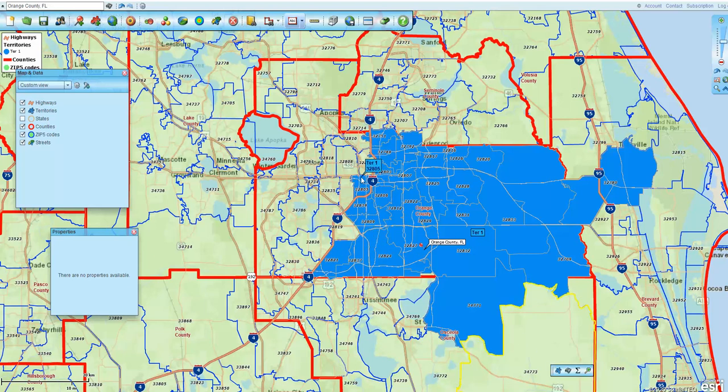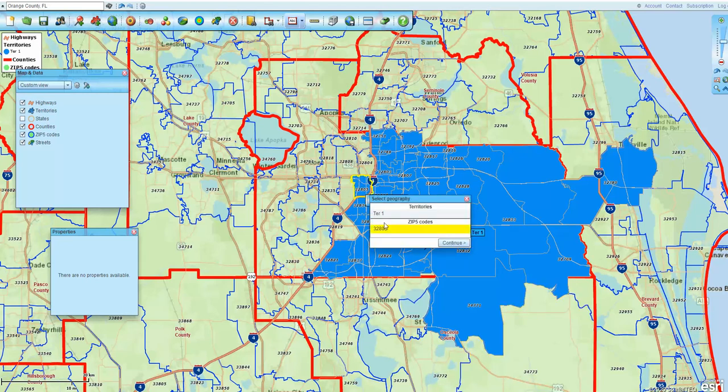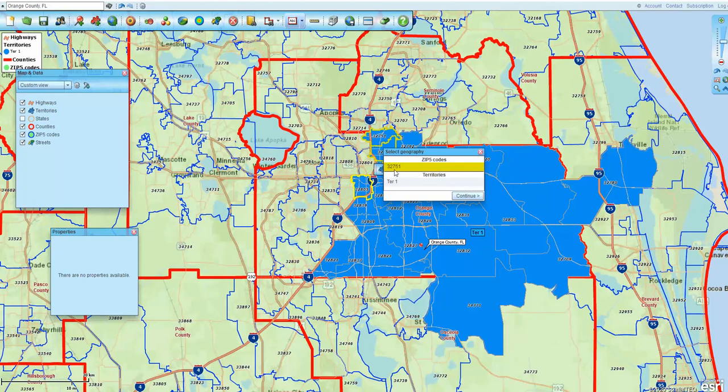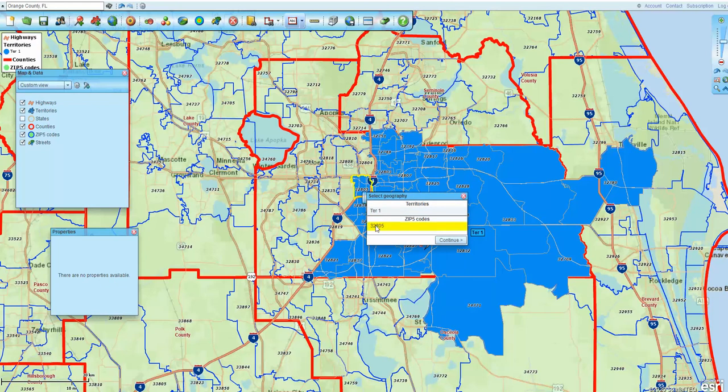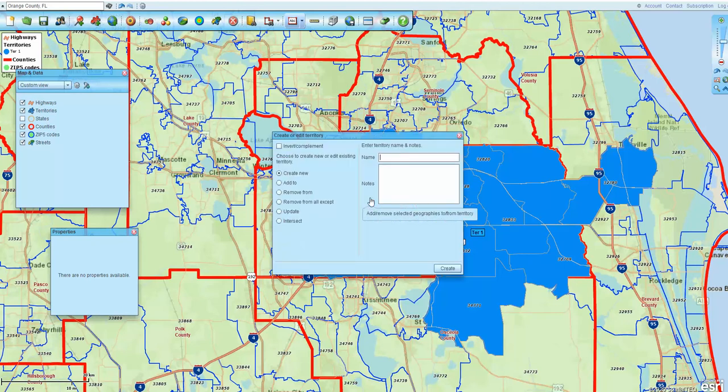So maybe you keep this part in and that part out, or maybe you want to just be true to your zip codes, and you can hold down the shift key and select any zip code you want and add it to this list. Now, if it was me, these 2 zip codes I would not include in my polygon. So I would simply go back to the beginning and select just that one, because there's not that much area overlapping there. So I just deal with the ones that were the major incursion into the other territory, and I'd remove that.